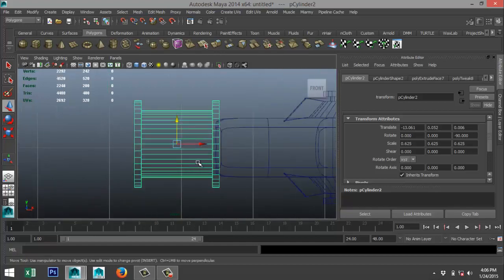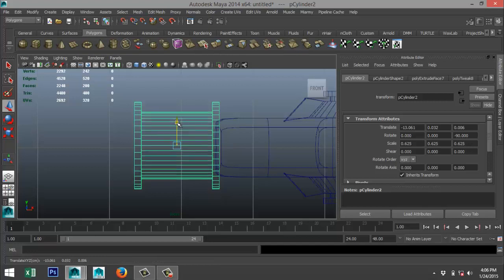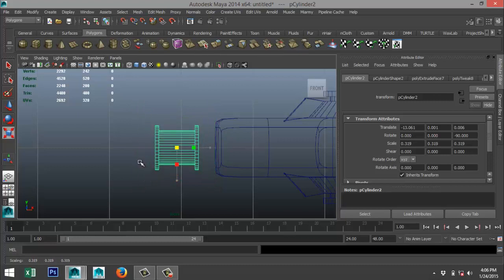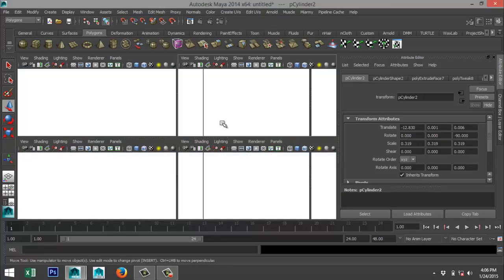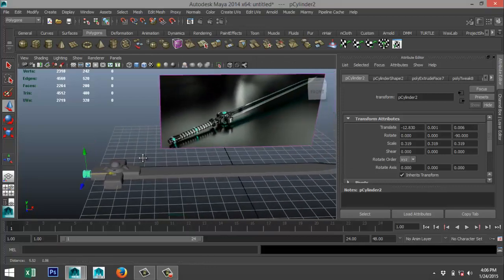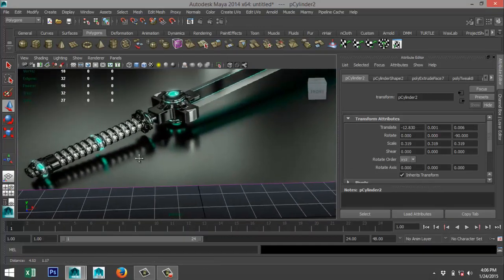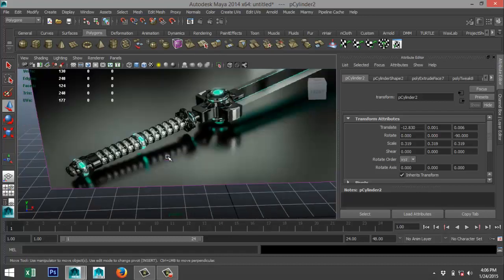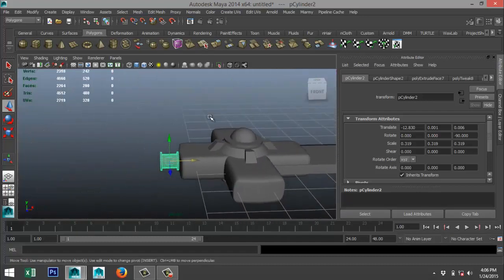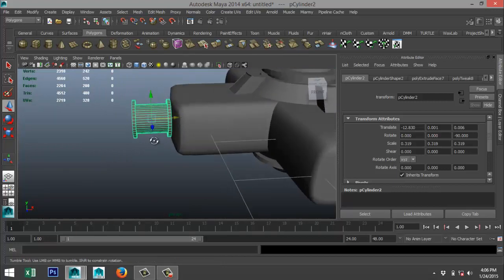And as you can see, we need to bring that down a bit. So we're going to hit R. We're going to scale that down some more. And hit W and bring that in. Okay. So let's see if that's too thin or not. Pretty close to our reference, so that's not bad. And we need to add some detail here.